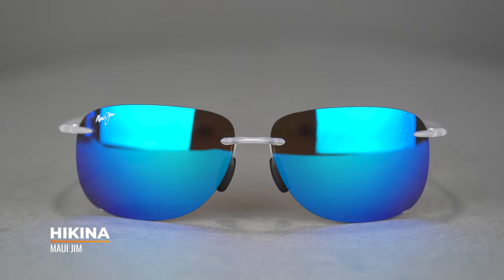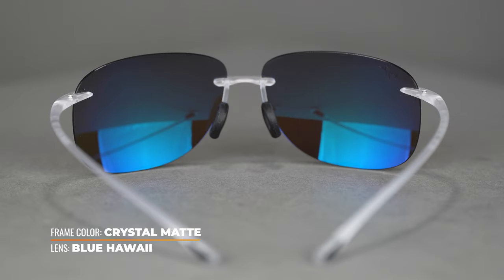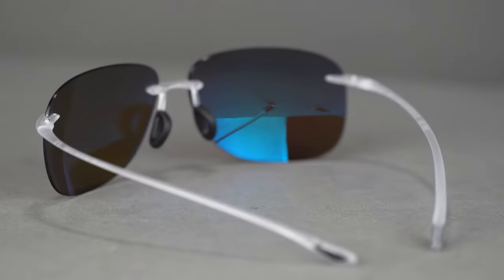Any Maui sports roundup wouldn't be complete without a couple of rimless frames. Right here in front of me is the Hakina — a very sports-optimized frame great for any outdoorsman wanting to get active. It's extremely lightweight at just 10 grams, which is like a stack of 20 pieces of paper — you'll hardly feel it on your face. Despite being so lightweight, it's highly durable, made of high-grade nylon. You get Maui Pure lenses to keep weight down, an SFW of 140 for an XL fit, and rubberized temple tips and nose pads to keep it in place.